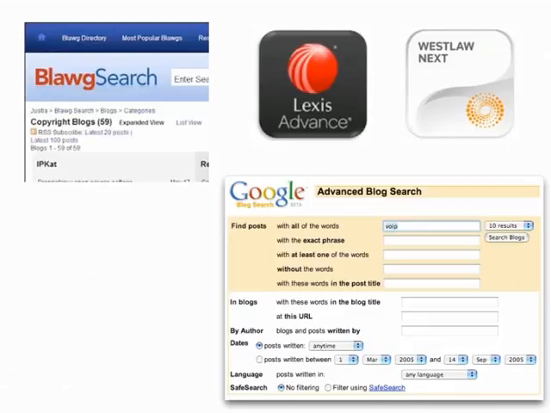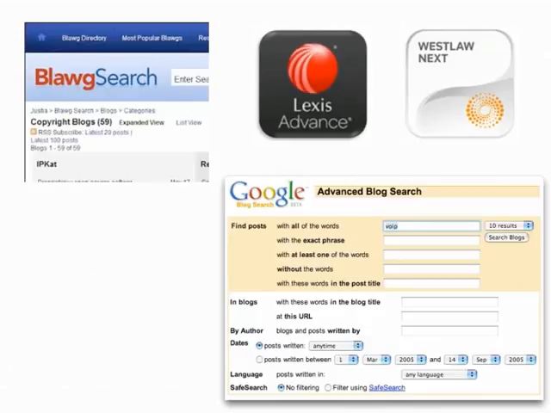And so you can search blog entries to find the blogs that you're interested in. And Justia also offers a topical outline of blogs. So you can click into patent law blogs and then scan the list and choose the ones that seem to have an international flavor to them.